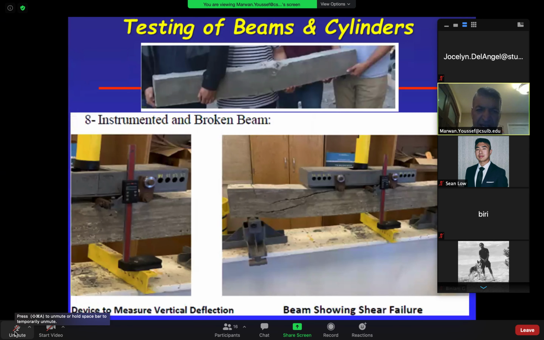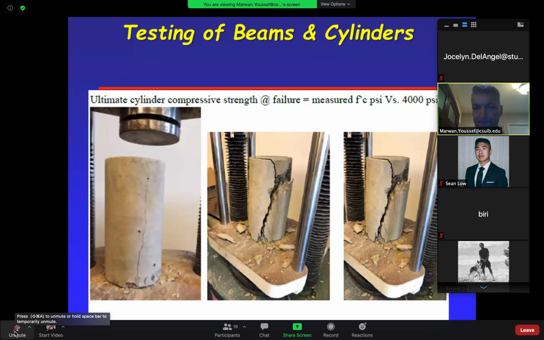This is how we equip the beam. We also equip this gauge, which is attached to the center of the beam. Its function is, as the beam is deflecting under the load, this gauge reads the amount of deflection. So one student would man this, reading this dial. One student is pumping by hand, and the other student is reading the pressure gauge. That's how it was done as a team. All right? So we'll come back to that in a second.